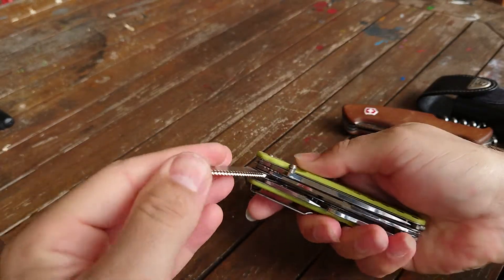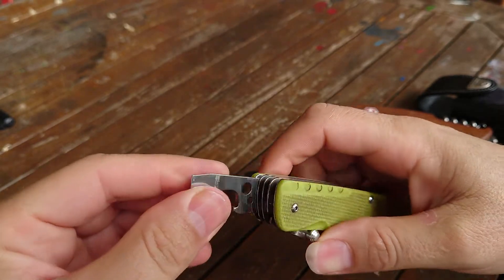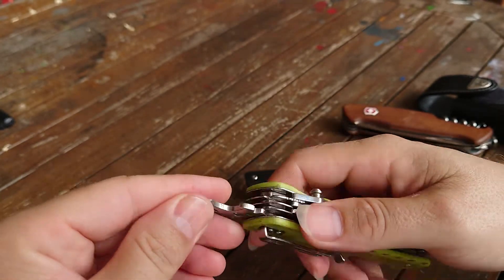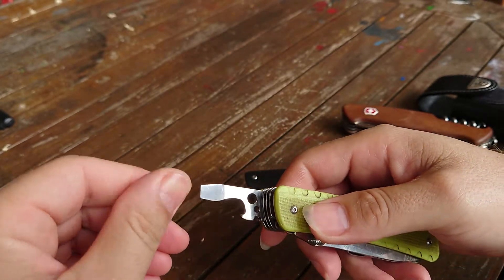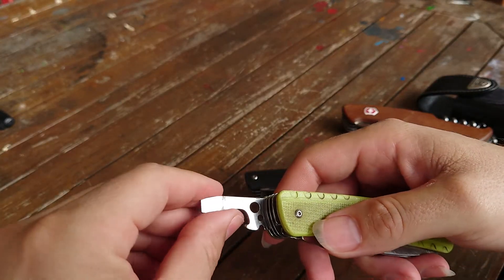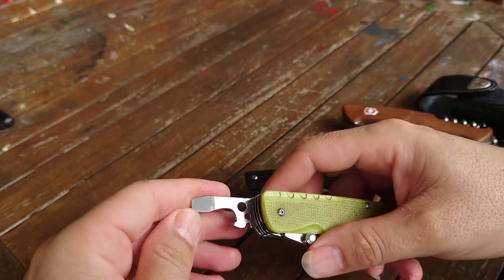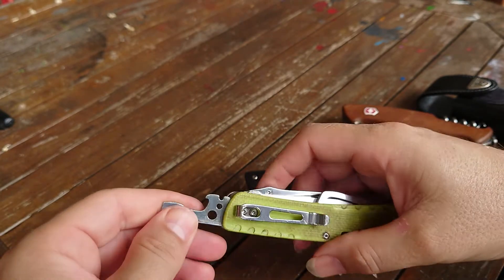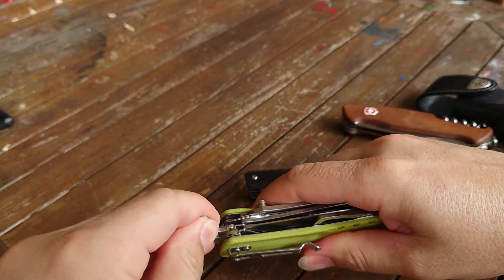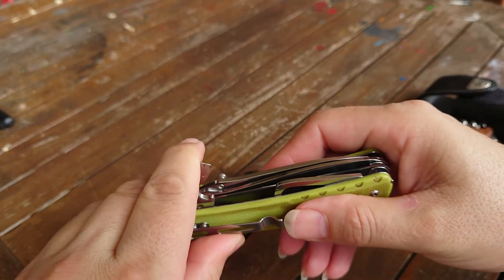So the saw is great in the garden, really handy. It also has a really generously sized wire cutter and bender, a flathead screwdriver, and can opener. I use this for opening up tins of paint, tins of varnish, and also just doing screwing. It's been really good, really strong - done really good work with old rusty tins of paint.